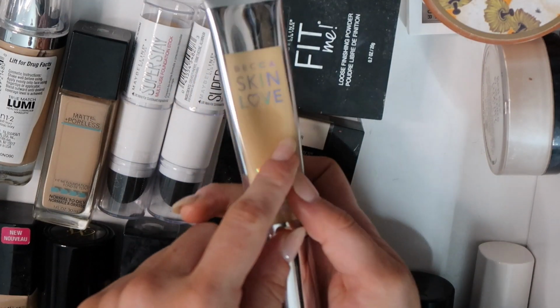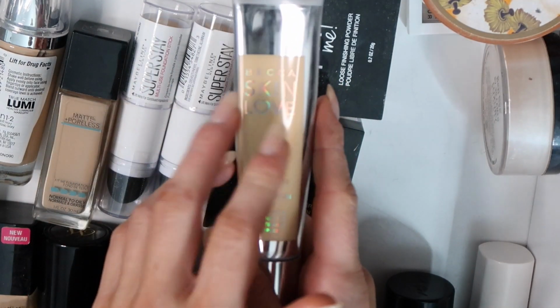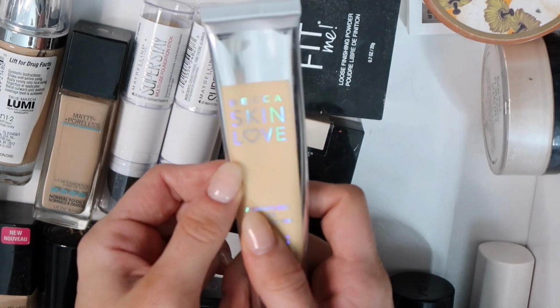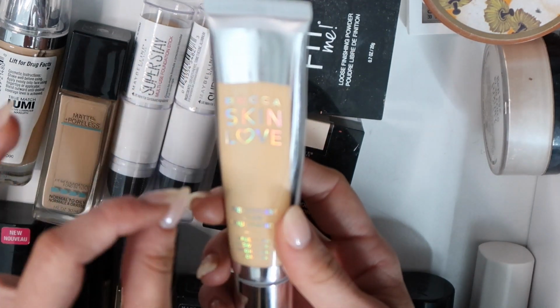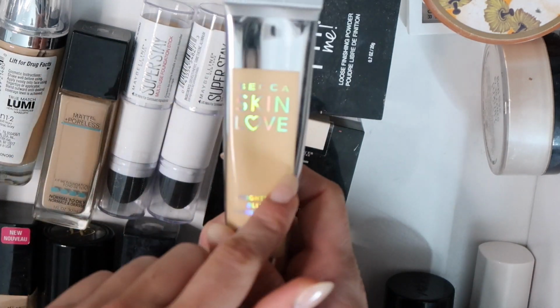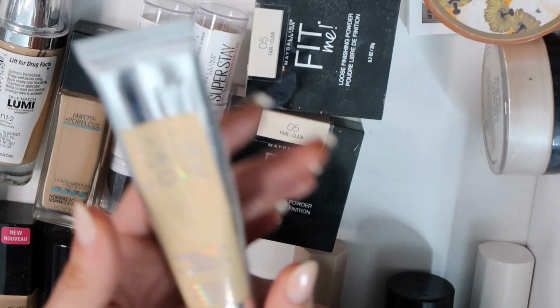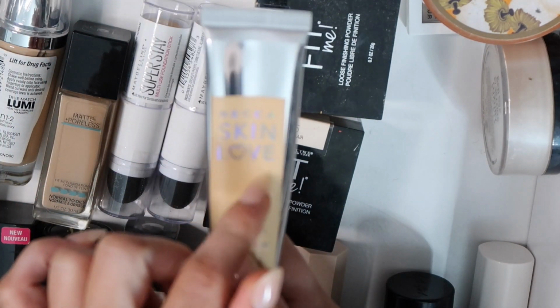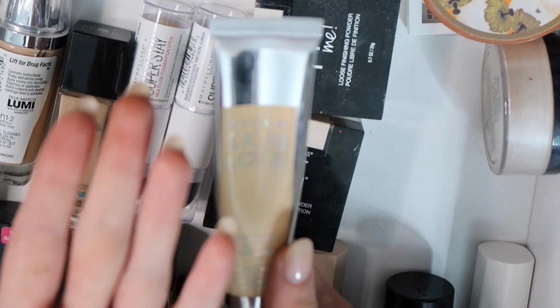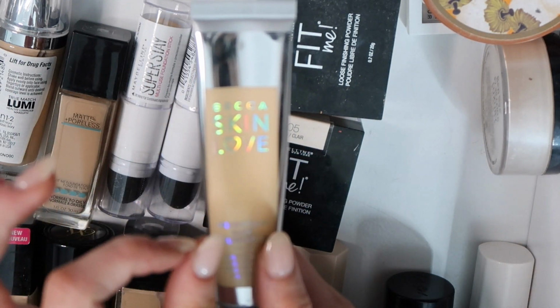Next is the Becca Skin Love foundation. At first I hated this foundation. I don't know what it was. It would slide off my face, and whatever I used with it, if I tried to put bronzer on, it would just come off my face and remove the foundation underneath. So at first I actually hated this. I applied it with one of the concealers that I have. It's a drugstore concealer, the L'Oreal Infallible Concealer, the really, really full coverage one.